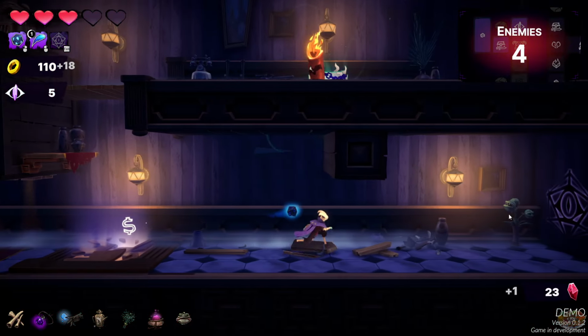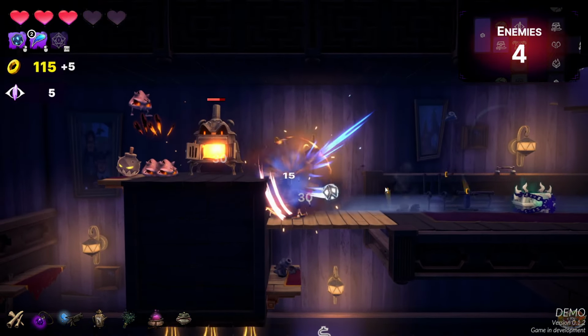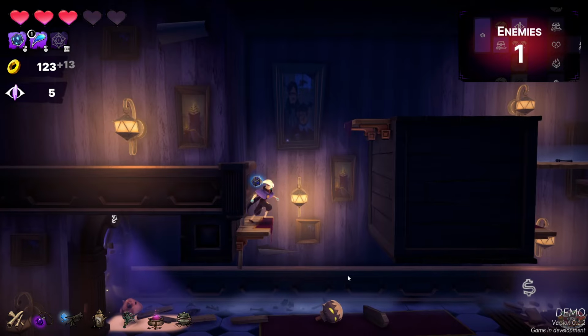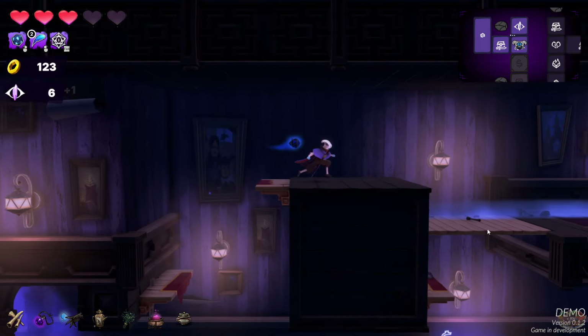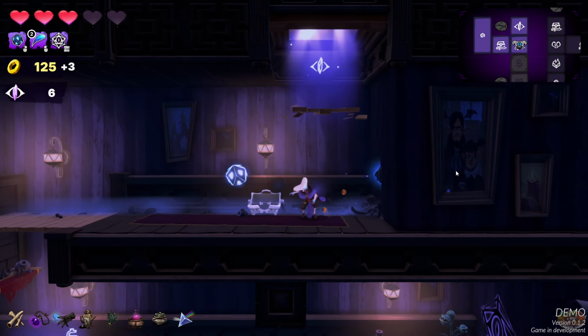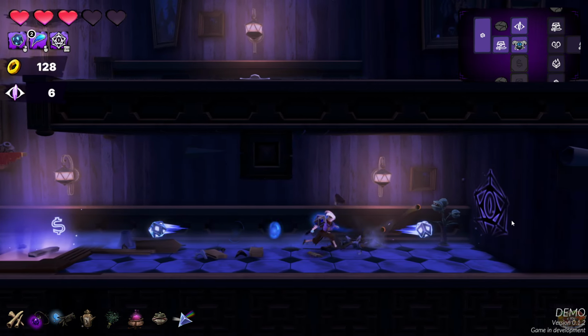Oh! Dang it. Did I really miss that? Your attacks are now duplicated on the opposite side with the echo dice. Oh! Yeah! Oh, this is freaking awesome! Shut up.